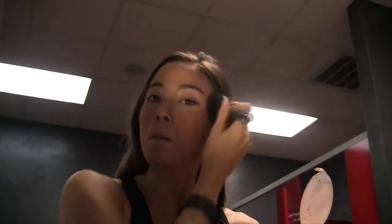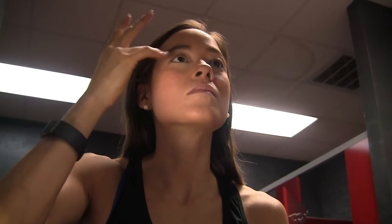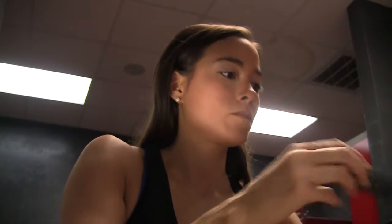This is an interesting tip, and some of you might think I'm weird, but I like Vaseline. I use it on my lips because it keeps them super hydrated before I apply my lipstick. But the secret thing that I do that I find so useful is that I put a little bit of Vaseline on my eyelids, and that's to help the eyeshadow stay so that it doesn't fall off my eyelid and onto my cheeks. I've noticed that if I apply it on my eyelid and I also shape my eyebrows with the Vaseline, everything just stays in place.